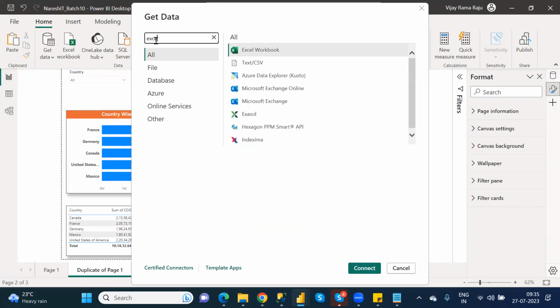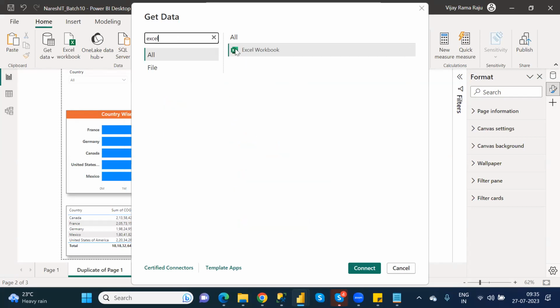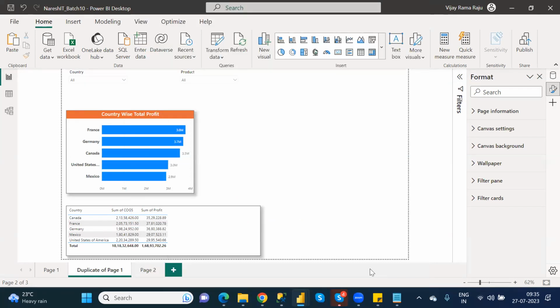Suppose I want to connect with Excel. Then Excel-related options appear. Suppose you want to connect with SQL Server: type SQL Server and connect to that SQL Server. Select this one and click on connect.